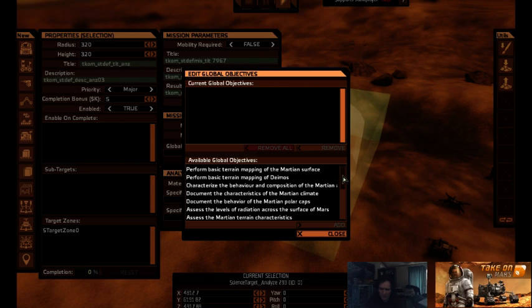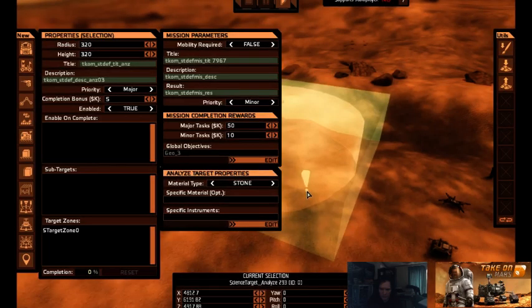Basic terrain, composition of Martian something. Here it is here. Martian soil. Analyze target properties. So you can go through a whole bunch of stuff here. Like maybe there's a rock there, a stone.